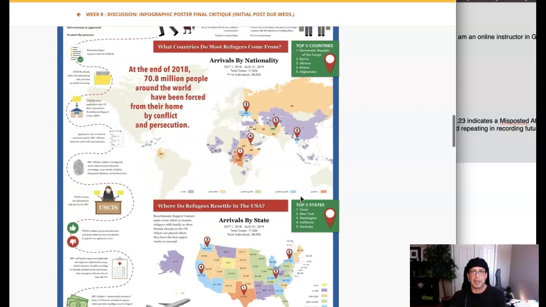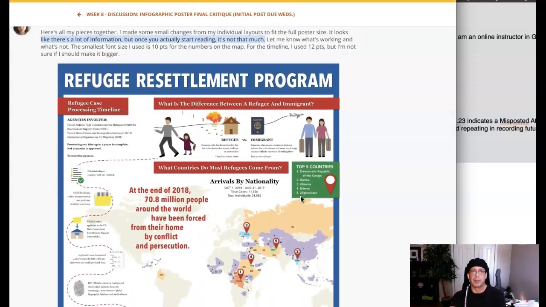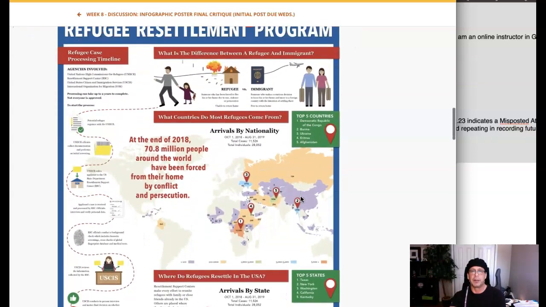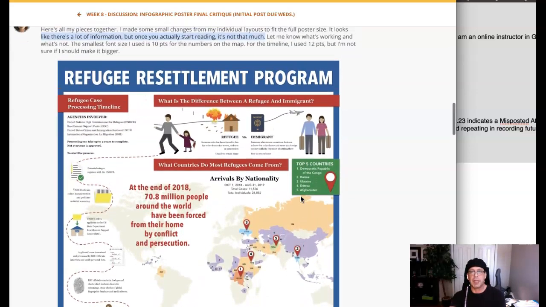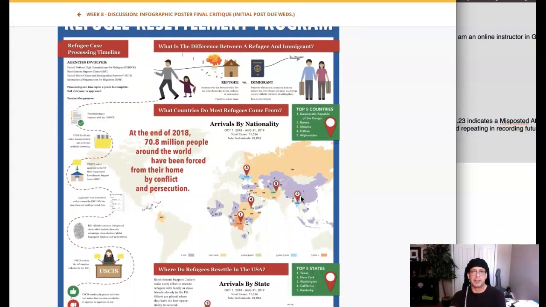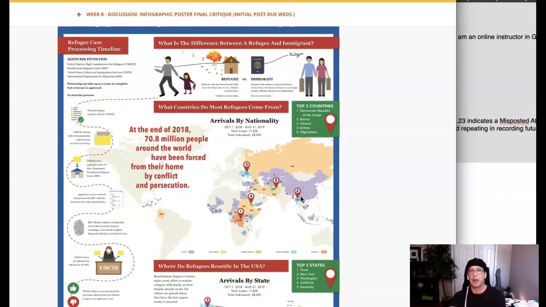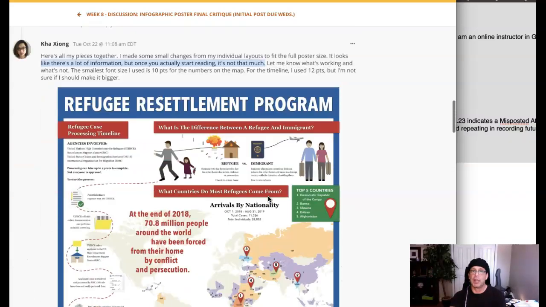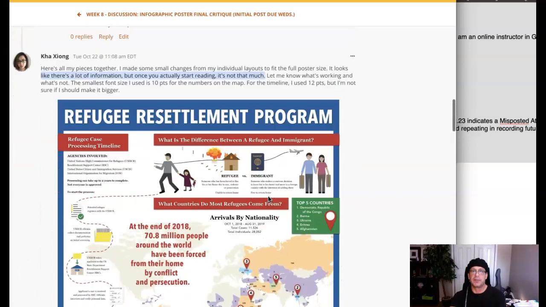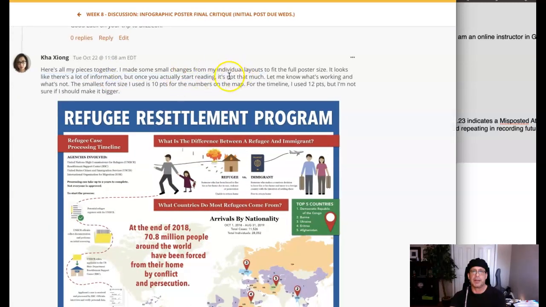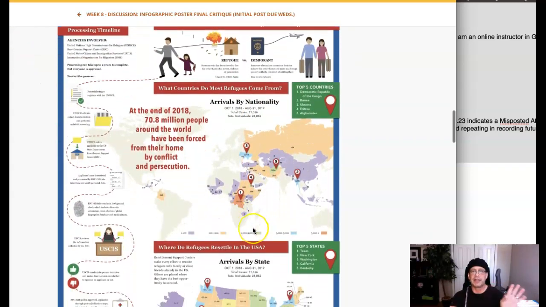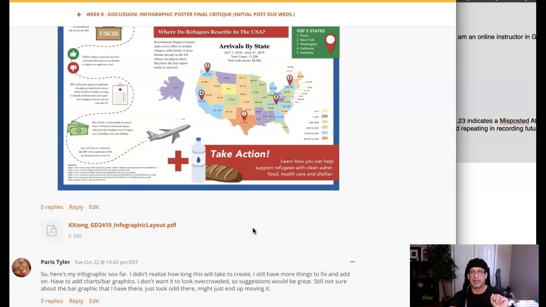Okay. Other than that, I think it's really, really phenomenal work. Really fantastic job here. Just watch your hierarchy, both visual and typographic and informational. Watch your hierarchy, watch your contrast, watch your grouping, watch your alignment, and watch your proximity. Okay, I know I just threw a lot at you, but it's like you said up here. I threw a lot of information at you, but once you actually look at the video and maybe view it again, it's not that much. You're well on your way to an outstanding piece.